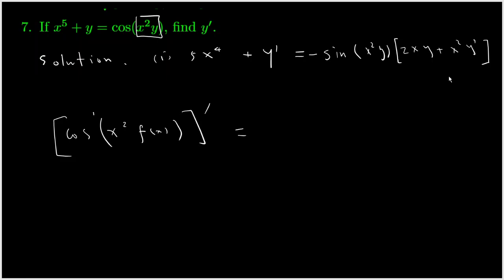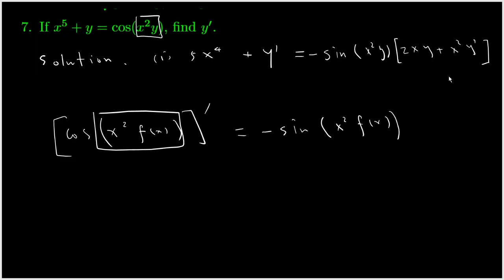You have to choose u, right? So that the function as a function of u is simple to differentiate. Choose u to be the whole thing in the box. Differentiate cos of u. You have negative sine of u, right? Negative sine of u. I said u. I'm going to copy the whole thing in the box in here. Okay. X squared times f of x. That's negative sine of u. Okay. The derivative of cos of u.